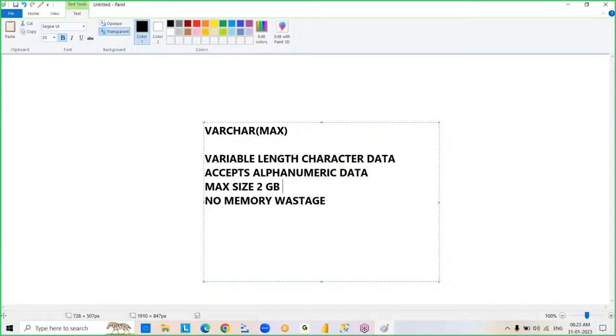Varchar of max is just like the varchar data type. Same scenarios: variable length character data, accepts alphanumeric data, no memory wastage, but the only difference is the max size, 2 GB.